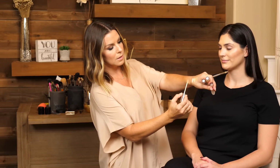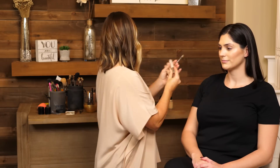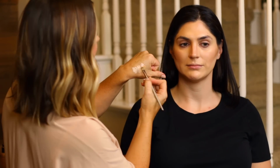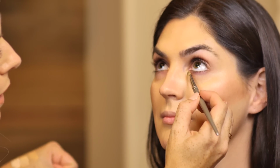All right, three colors. Light, medium, dark, because I'm a mixer. Little concealer cocktail here. So I'm going to start actually with my peachier tone. This is an old school Sephora brush. Something synthetic and flat is all you need. Go ahead and look up for me. So we're going to get right in this corner here. Boom, look at that brighten.